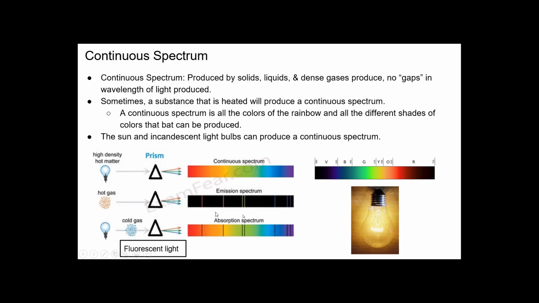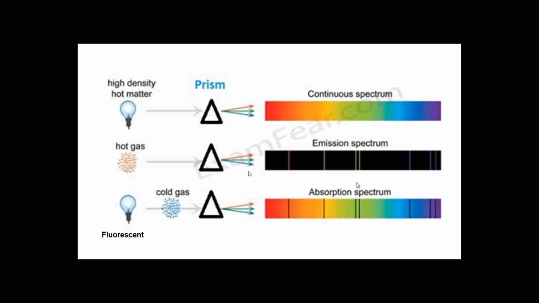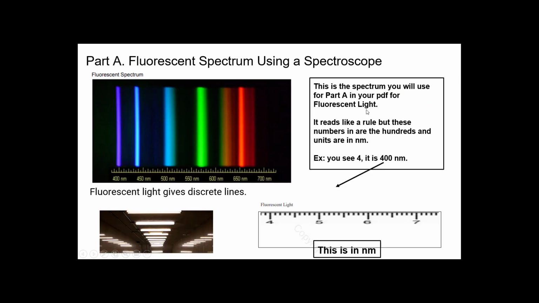Fluorescent lighting shows you an actual spectrum, and an incandescent light bulb does not. So this is different. Fluorescent will show exact discrete wavelengths. An incandescent light bulb shows you just a continuous spectrum, which is part of your lab, so this isn't too bad. Here's just some more enlargement of it. I put fluorescent so you can see that goes with this one. This one would be a light bulb, incandescent.